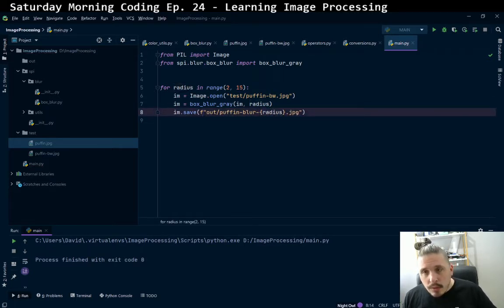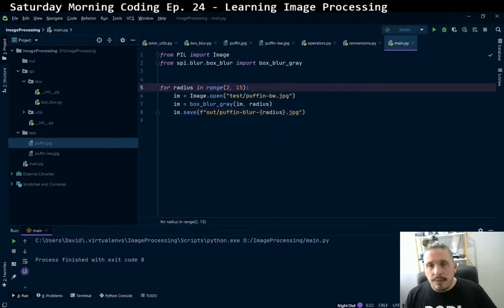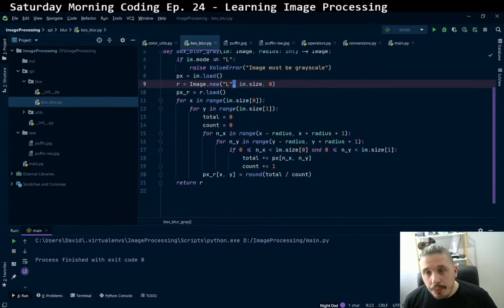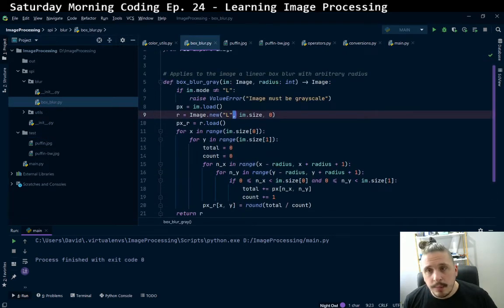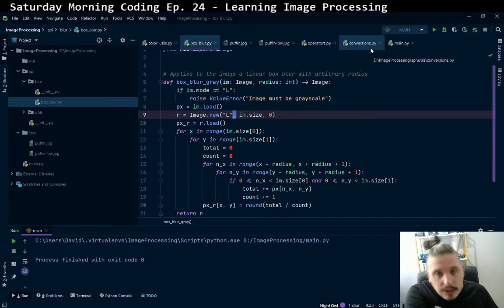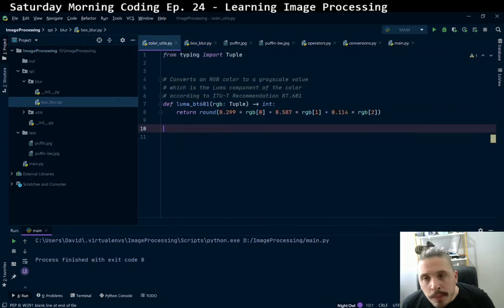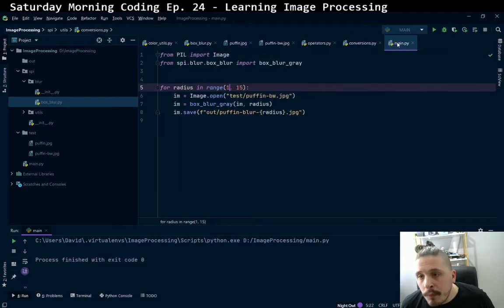So, will this work? Now we are going to have the image blurred from a radius 1 to a radius 15, so we can see how this radius affects the box blur, which, as I said, is quite a basic way of doing blur.